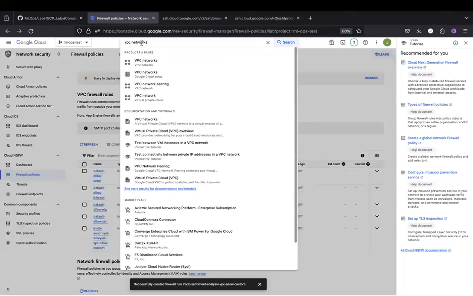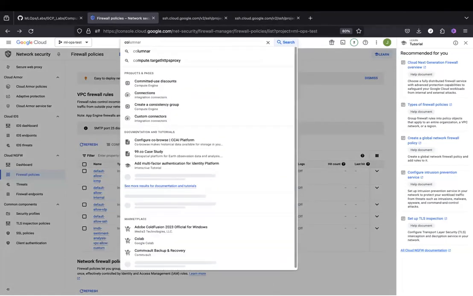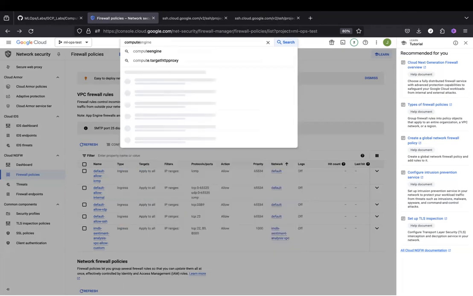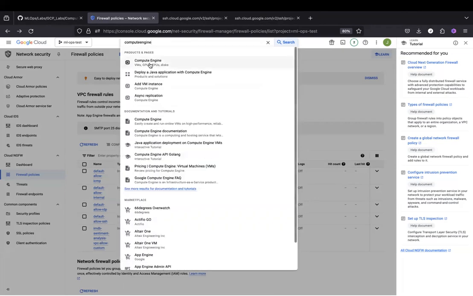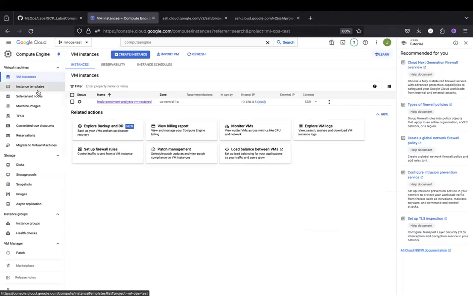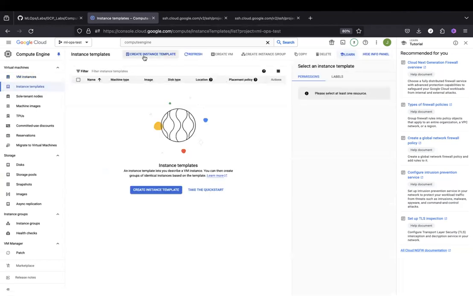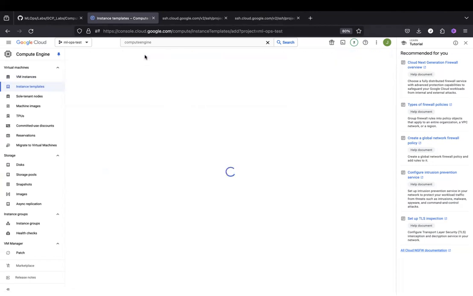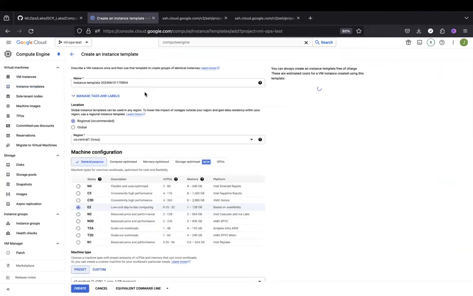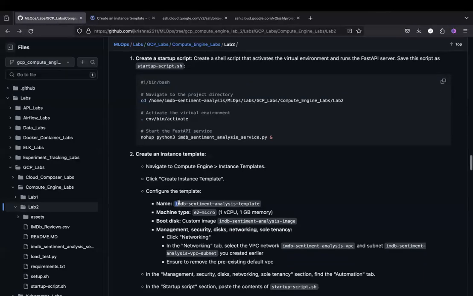We will navigate to the compute engine. We have the instance template section under virtual machines. We'll create a new instance template and we'll be naming the instance template as IMDb sentiment analysis template.